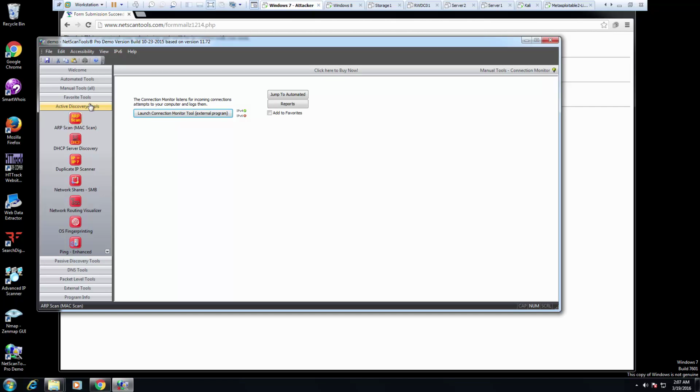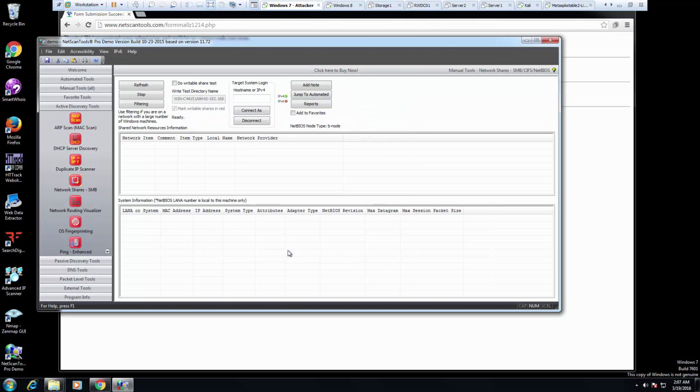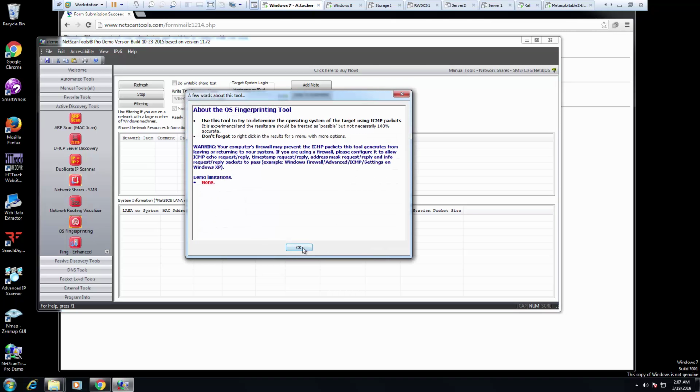In Active Directory, I want to do network share. It may try to find the appropriate shares. We shouldn't find any, but let's look at OS fingerprinting.